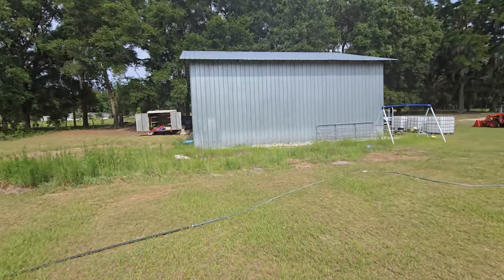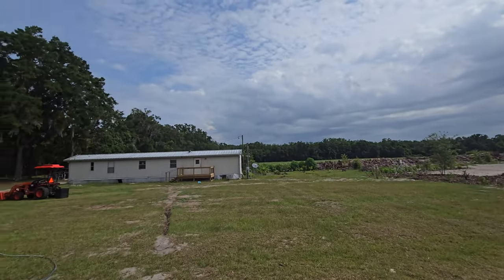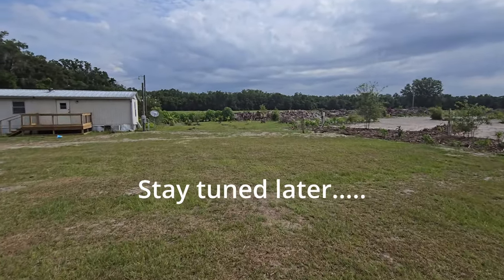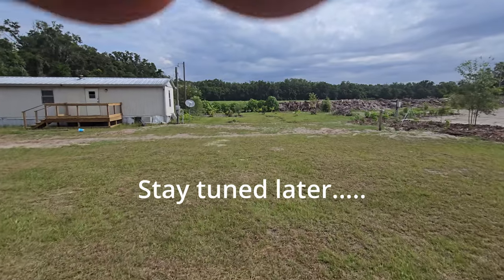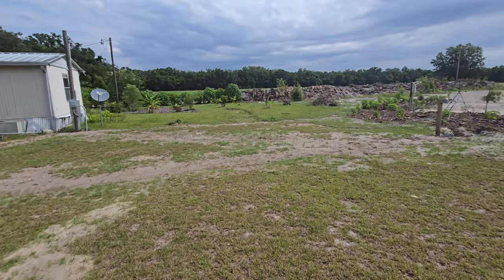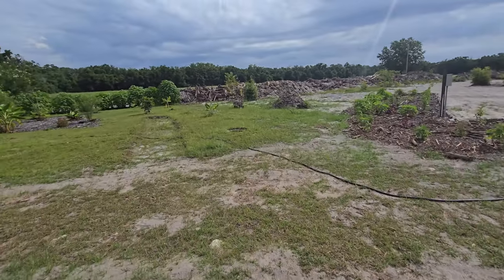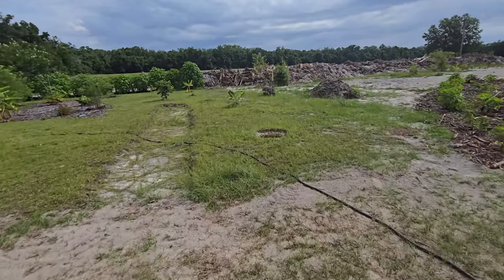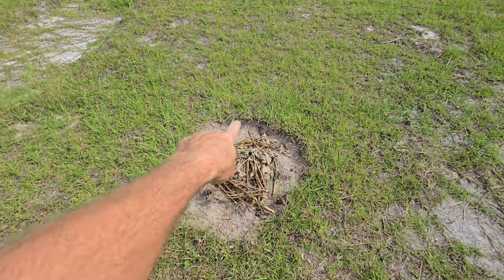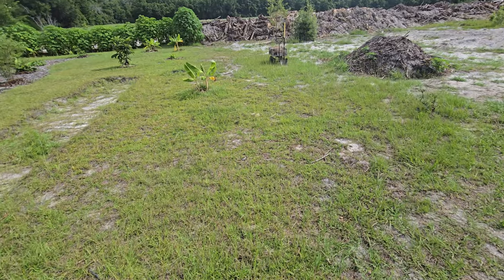Got to get that all cleared out. I'm really hoping it rains today — it's kind of threatening, but it's not on the forecast, so who knows. I'm going to get the cart over here. I've been digging up some grass around some of the plants that I planted a while back, trying to get them all cleared away. Just doing a little bit of clearing, nothing too crazy by hand, and then the rest I'll come in and do with the tractor.